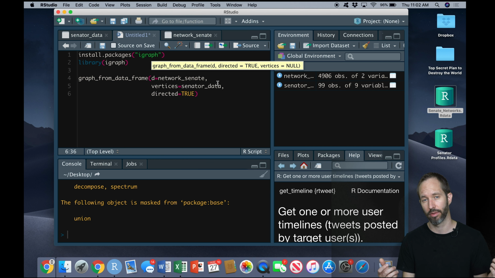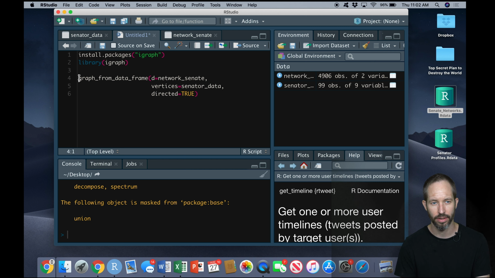Or network data sometimes simply contains information that two people are connected without any information about who initiated the contact, or in this case, the following. And so that would be an undirected network. So if we have information about who's following who, and typically we make that assumption when we read in data in iGraph, then we would write, as I've done here, directed equals true.